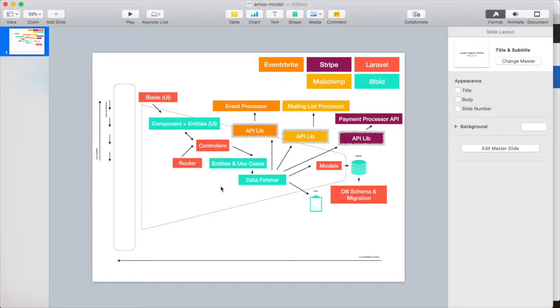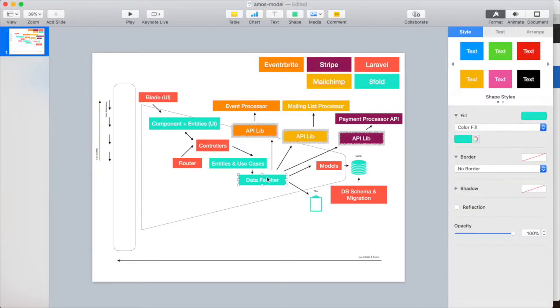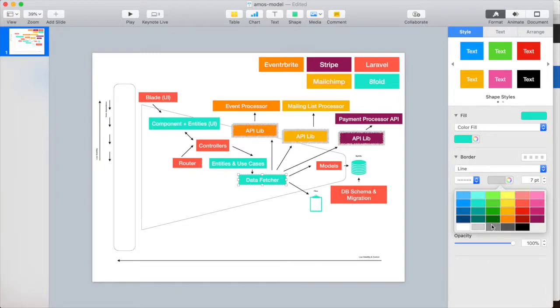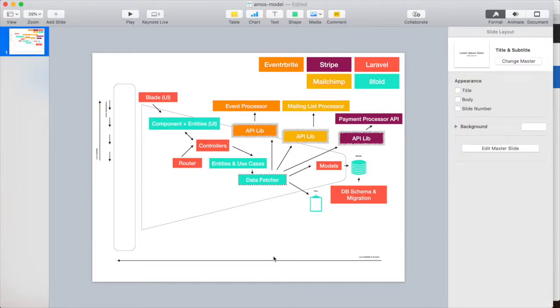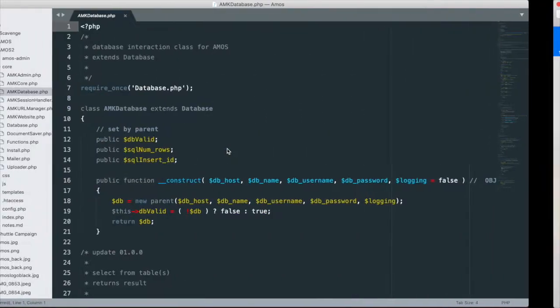But yeah, so that might be where we're going with this, and I'm going to outline it as well. So line, dot dot dot. Make it a little bit bigger. Change the color. Right. And so that way the entities and use cases actually kind of become our own little controllers, and yeah, but we'll see how this shakes out.